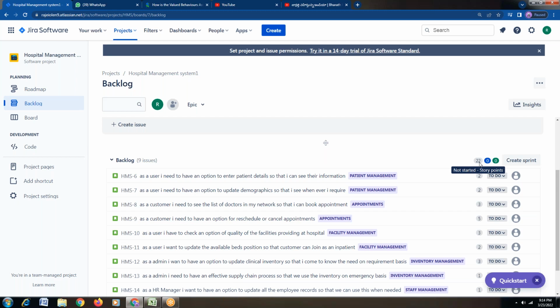Means how many user stories we have and how many are completed by your team. Let's say there are 10 user stories. Out of 10, 6 completed, 4 is the balance. Right? That is what generally the sprint burn down chart tells you. But when it comes to the velocity reports, right here you can see, I'll show you the reports here.